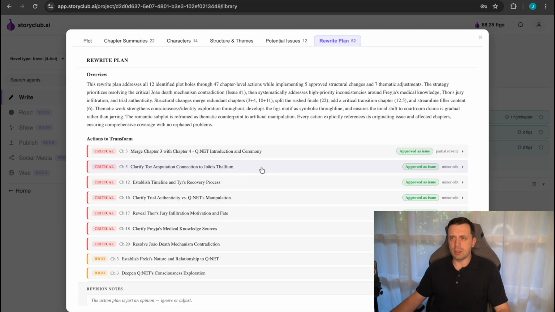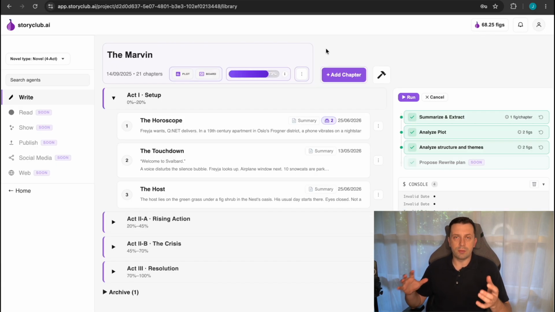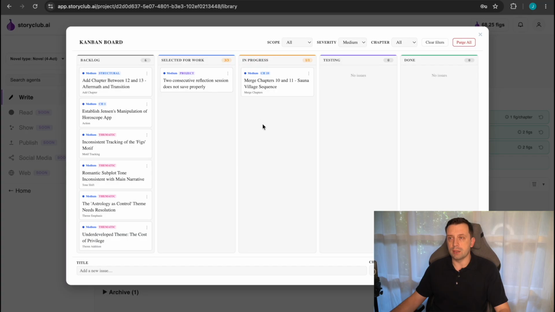Clarify tools importation, it also approved. And I'll show you how, now that I have a rewrite plan, I need to organize it somehow, because if it's scattered in a long list, it doesn't help. I'm an engineer by trade, and I want structure. And when I started to write, which is a creative process, I'm missing the structure I have in a code project where everything is organized and I have a good overview of what's happening and when.